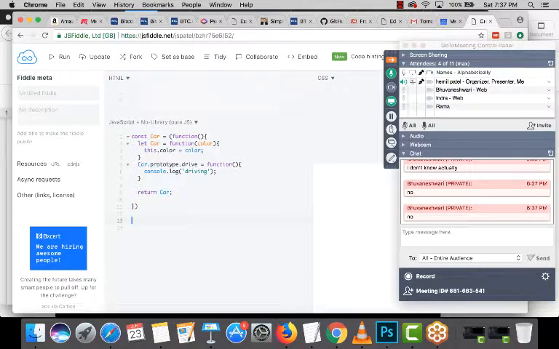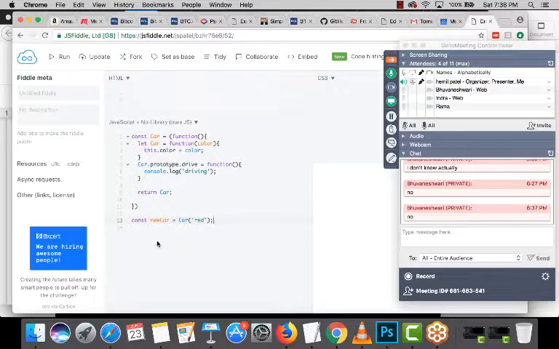Okay, and then I would say const new car equal to car, let's say red.